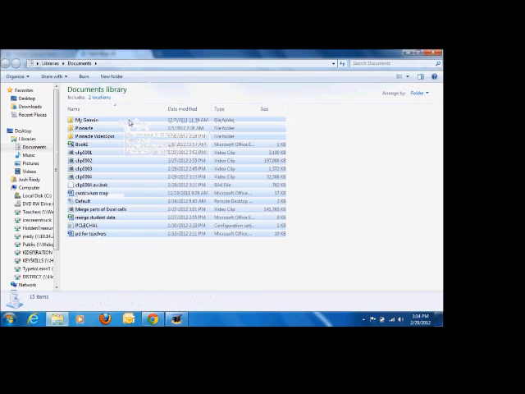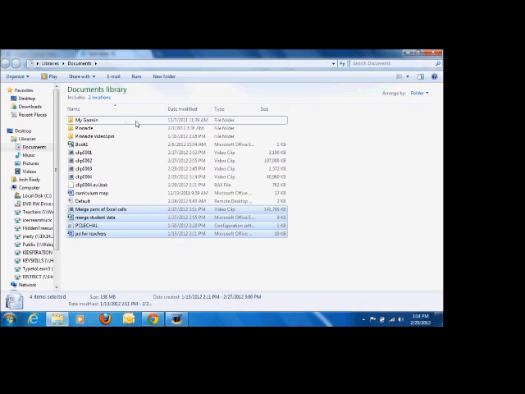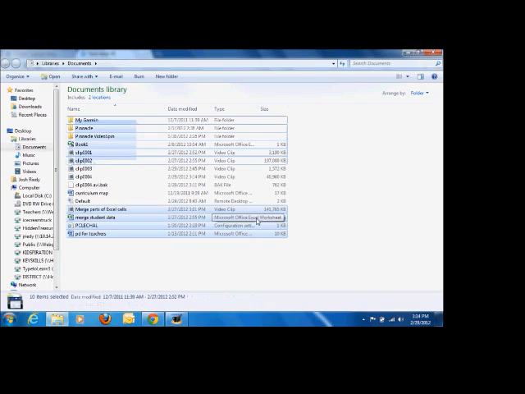Now, I can click here and drag, but I can't take part of this and part of this without doing something else. So that's where your control click comes in. If you select part of something, hold control on your keyboard and select again, now you can select pieces of it.